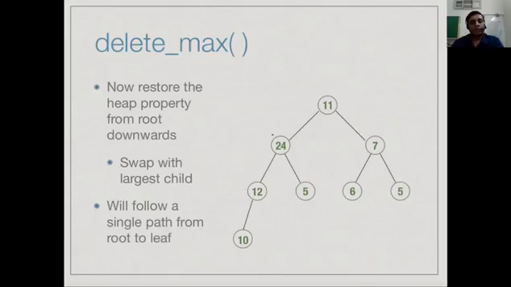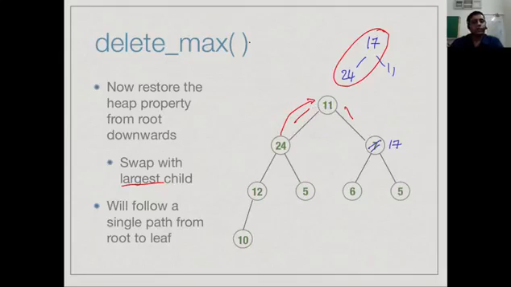When we insert, we do it upwards. So we'll start here and look at both directions, and we'll take the bigger one of the two and move it up. Okay, so we swap with the largest child. Suppose, for instance, that this had been not 7 but 17. Then what would have happened if we had moved 17 up is we would have got 17, 11 and 24. Right? And this would not have fixed the heap property, because this would still be wrong. Right? So we must take the bigger of the two and move it up, because among these three, the biggest value must be at the top. That's the definition of the max heap property.